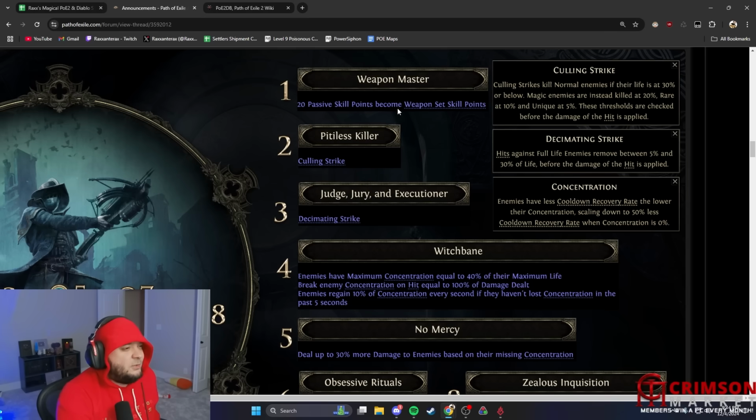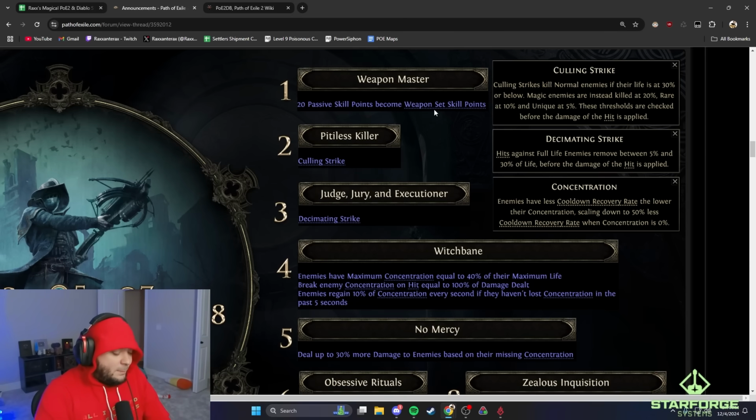These 20 passive skill weapon set points, when you swap weapons, you can have like different passive trees and you could make a completely different spec for one weapon than the other. I have a feeling this node is going to be godly. So you can have one weapon for mapping, and you get to the boss, you switch the weapons, and then you just fry him down with something different. I have a feeling it's going to be really strong.